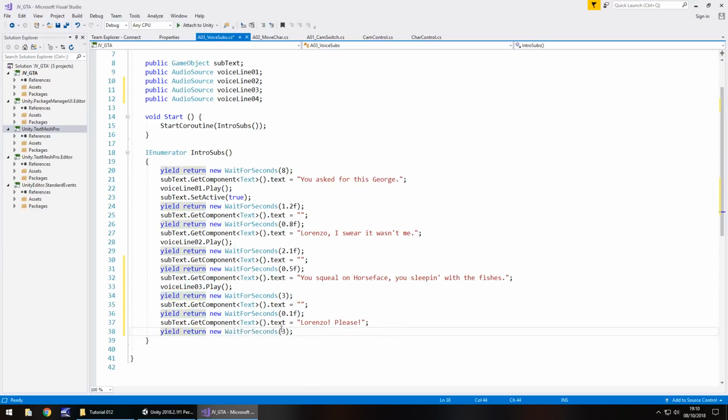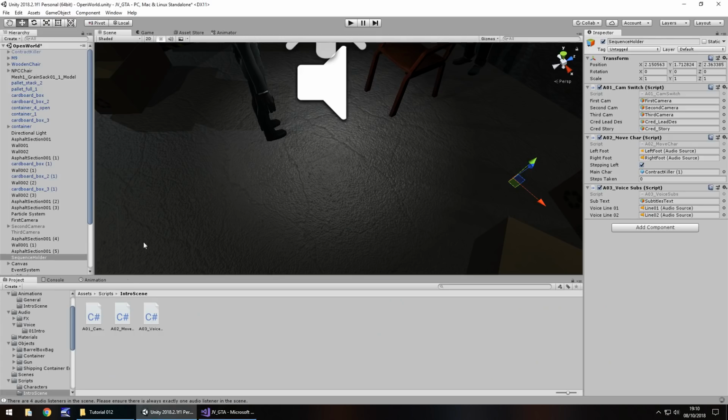So at this point, I'm actually going to... there we go. So that section is finished for now. At this point, I'm going to cut it off because I want to test how this works. Because after this point, we're going to hear the bang and it's going to go to black. And that's where we do the next part of our cutscene. So let's get this all into place.